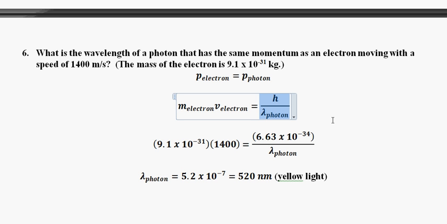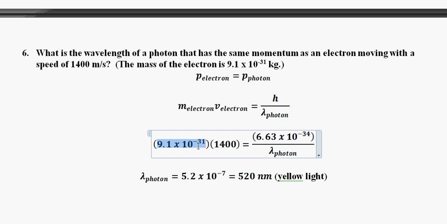You remember we talked about when photons strike electrons and knock the electrons out of an atom. Well, you have to have momentum conserved, so whatever the momentum before is going to have to be the momentum after. So I set the momentum of an electron equal to the momentum of a photon because that's what the problem said would happen. Well, for an electron, it's the mass of an electron times the velocity of an electron. And for the photon, it is h over lambda. And I plug the numbers in.